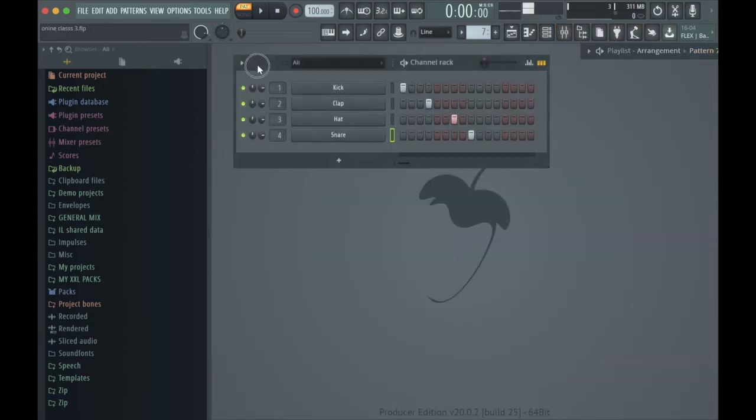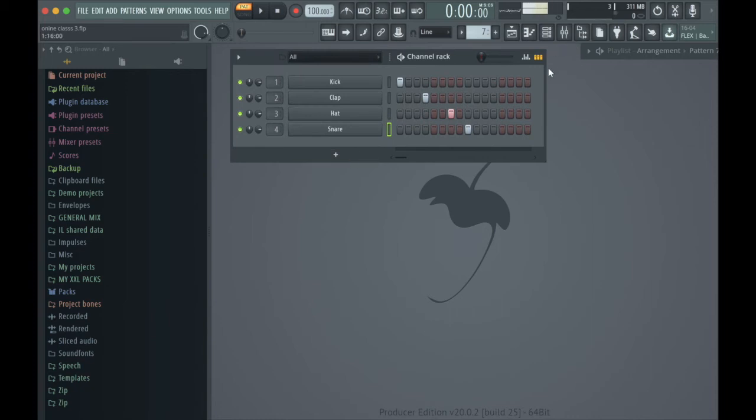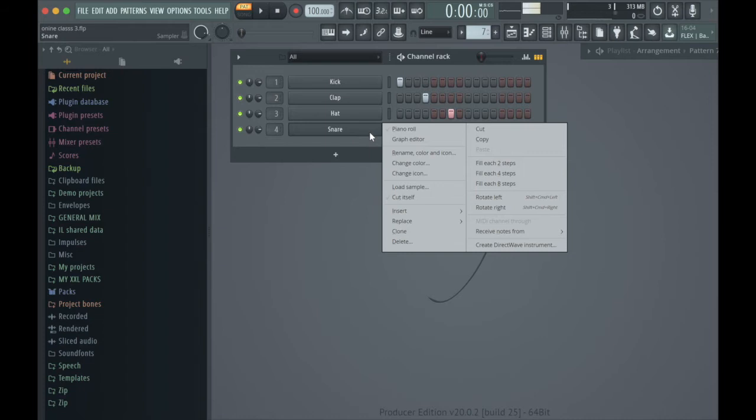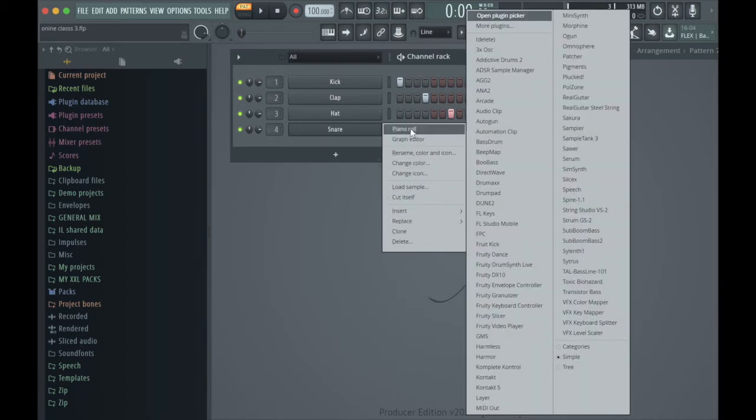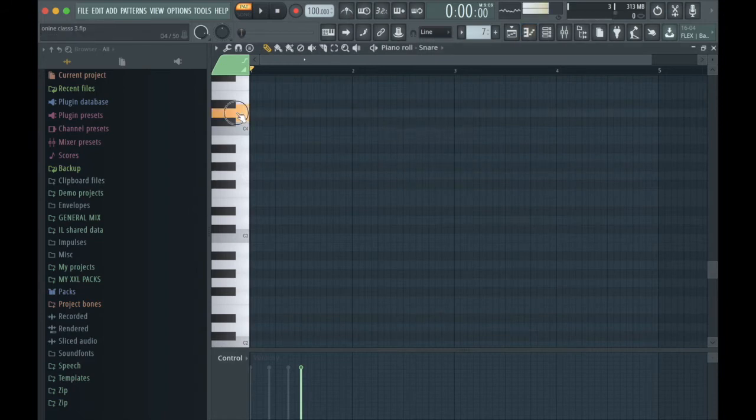So let's start. Another thing is the piano roll as well. This tab right here is the piano roll. The piano roll is where you get to arrange all your notes, all the instruments you are playing. You can actually get to it from here as well by right-clicking and selecting piano roll. Then it shows you all the scales, all the notes.